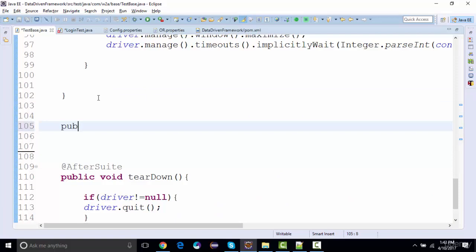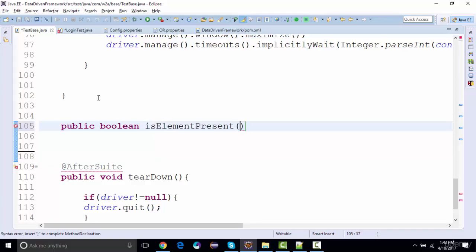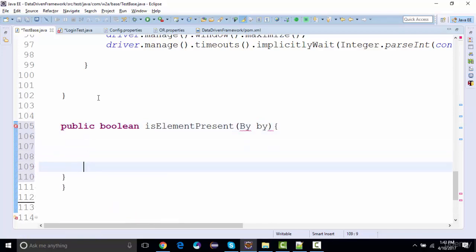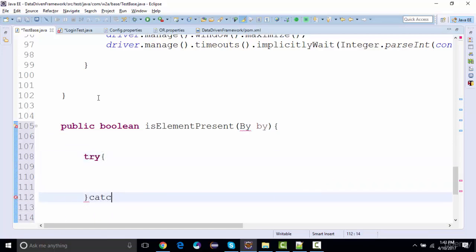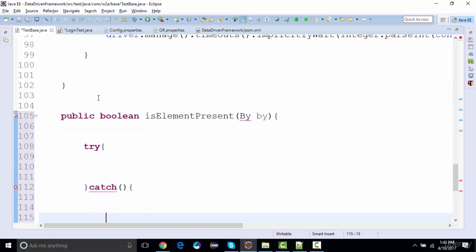So I'll create a method that says public boolean is element present, right? And I'm gonna pass an argument as a by class over here. Right. So what we can do over here, we can keep this in a try catch block, and it should actually throw an exception when the element is not found.